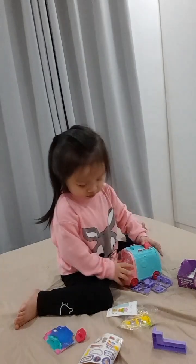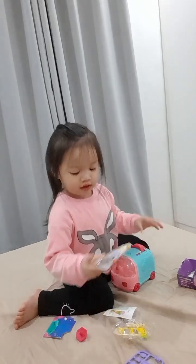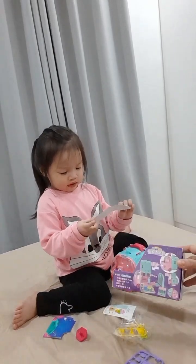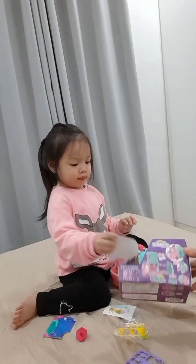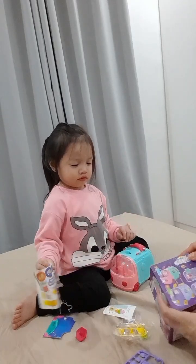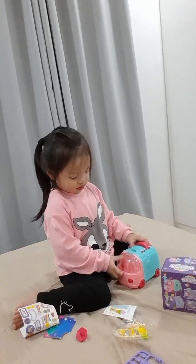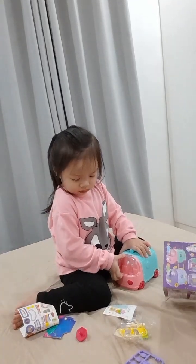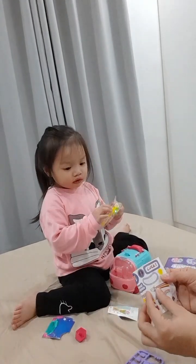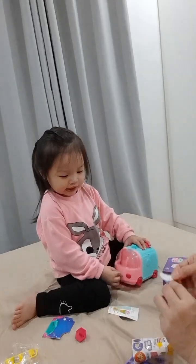First, what are we going to do? Let's put the stickers first. Yes. Okay. Now. Let's follow this one. What? The stickers. Yeah. Okay. This one is. This one for the mouth. What? This one is for mouth. Like this.